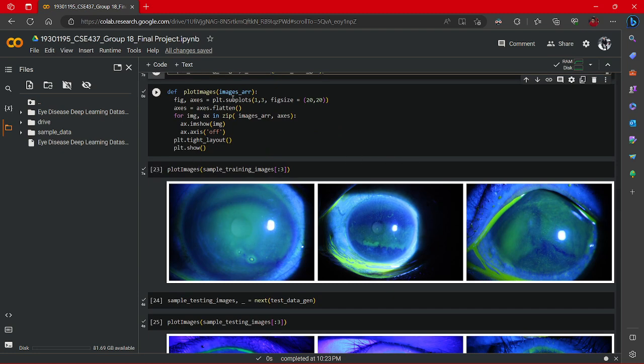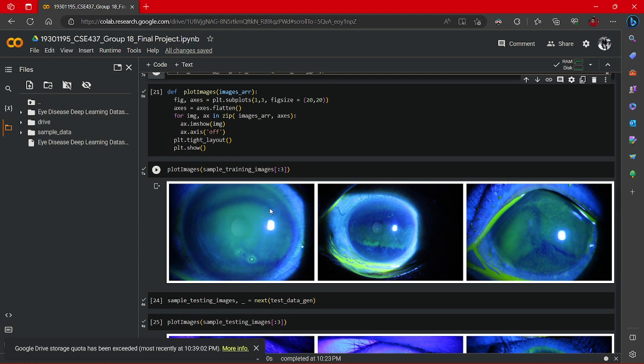In plot images there is figure, axis, plot, subplots, 1 2 3, axis, image, x, zip files, because there is a zip, and there are image arrays. In the image arrays the images are stored, accessed there, and then plotted on the graph.